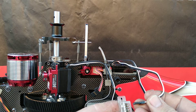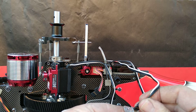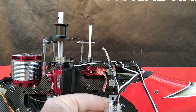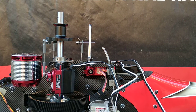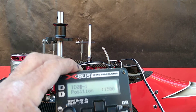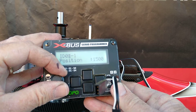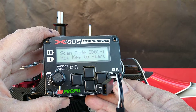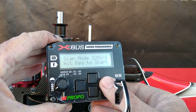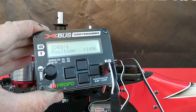I'm going to plug it into my JR power distribution unit for X-Bus and turn the power on. You want to have a good power source when you do this — I'm using the 20 amp BEC in the helicopter. So now I'm going to take the programmer and turn the knob to the left to scan mode, and press the right button. It shows 1-1, confirming the master servo ID.